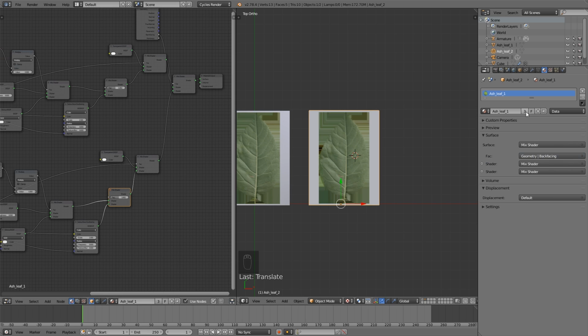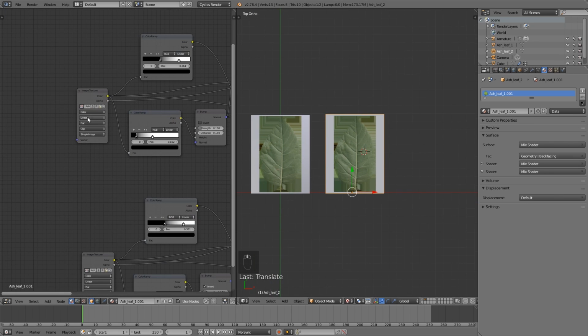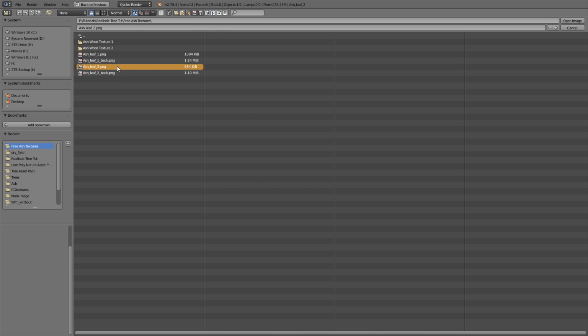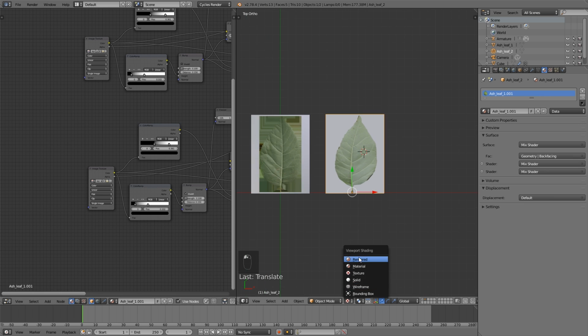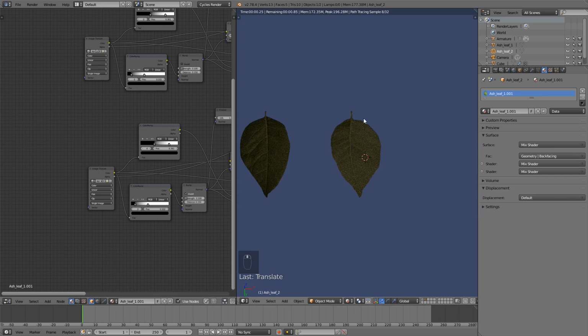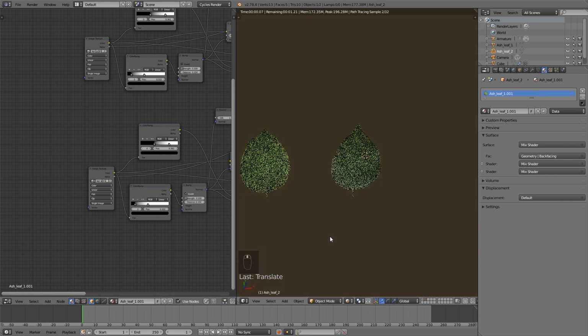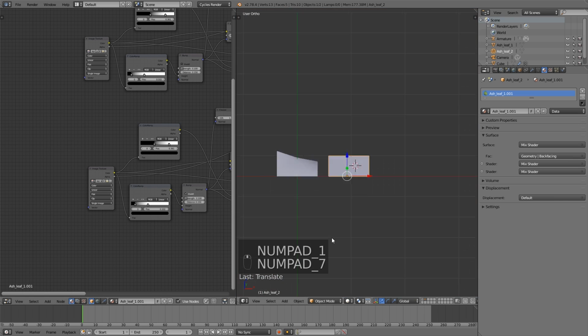So you hit the little checkbox there. That's the most important part to make it a separate material. So hit that checkbox, so then 3. And then all you have to do is change the text here to ash leaf 2 and then the bottom one to be ash leaf 2 back. You can see the texture's changed. And when we go rendered, we have 2 separate leaf materials and they're both different on the other side as well. So awesome. And that is the leaf material done and dusted.